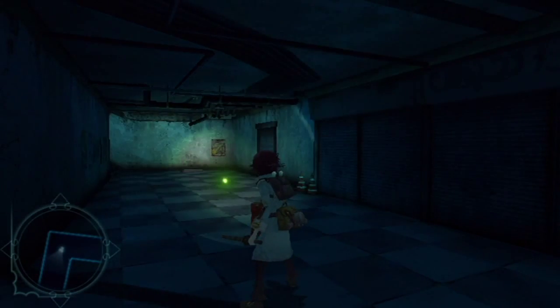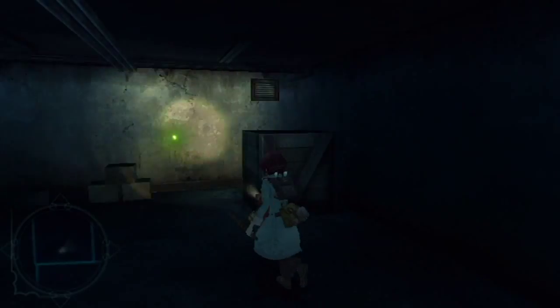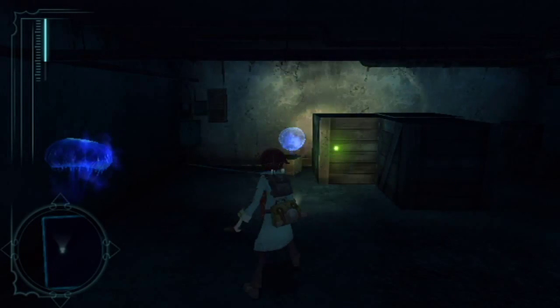Bunch of shutters for shops. And, well, why not visit a side room? Oh no, more ghostly jellyfish. Whatever will they do other than hit it with a stick? Again.